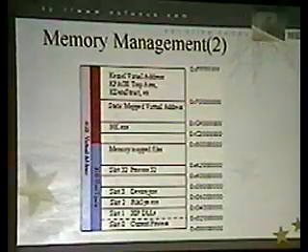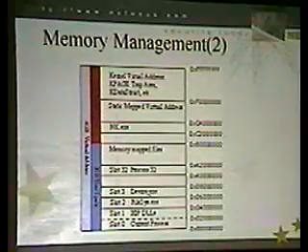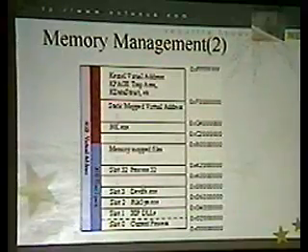Device.exe, which loads and maintains the device drivers for the system, is normally in slot 3. And GWES.exe provides GUI support. The other processes are also created, such as Explorer.